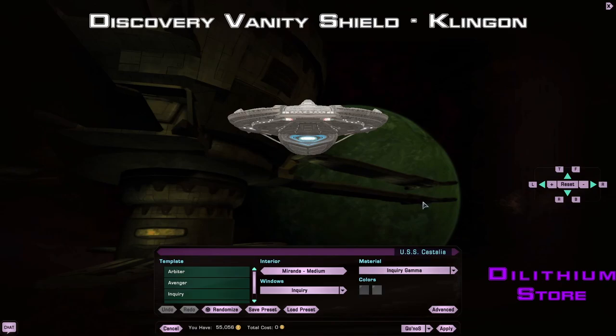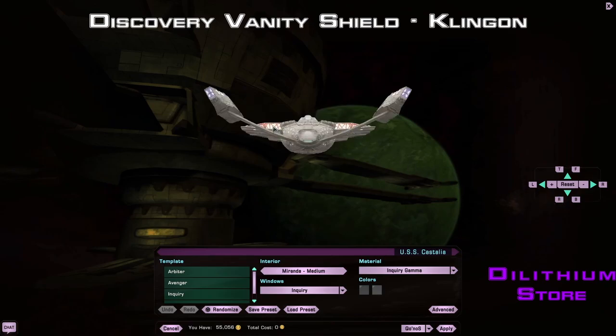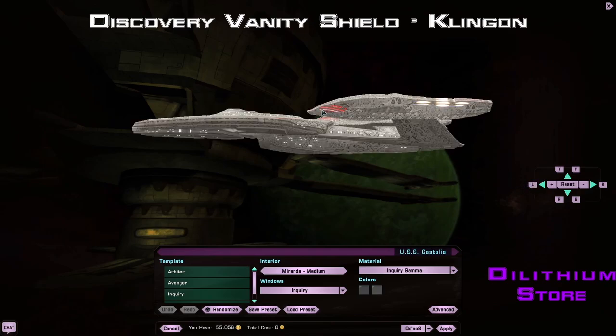And here we have the Discovery Vanity Shield on a KDF character. So this is designed to give your vessel the look of what they refer to as Klingons on Star Trek Discovery. And don't even get me started on that. So we see I've got this brownish hull material, red and white on the front here. This nice pattern here on the impulse engines. See this pulsating white and red here on the Bussard collectors. This yellow and white on the cells, and then we've almost got this cliff pattern effect to the hull.